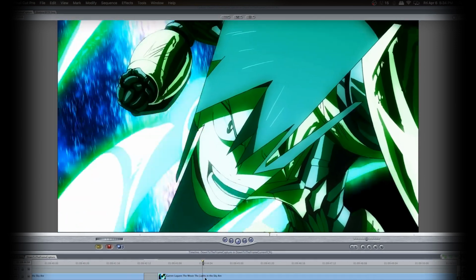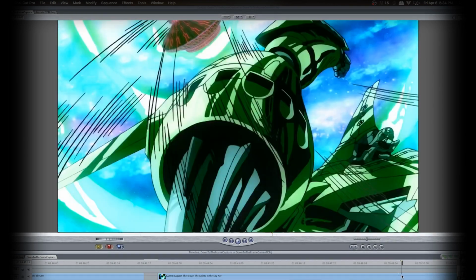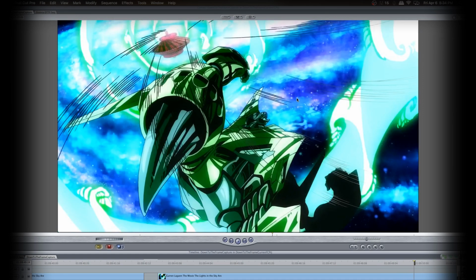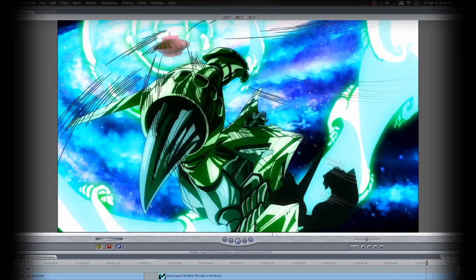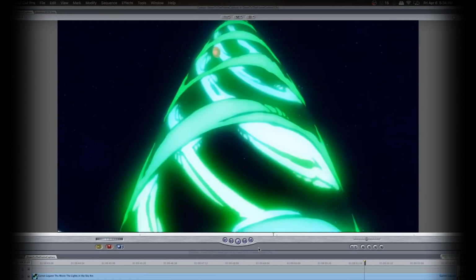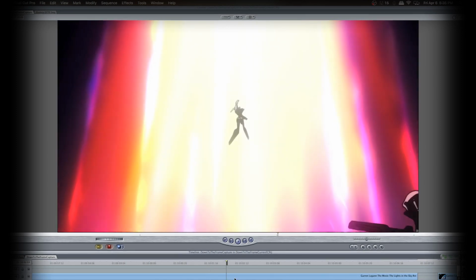So we got Simone and Viral doing a crazy uppercut right here. Lots of intensity building up, like, here we go! Boom! And even though the follow-through is basically just a still shot, there's so much movement with lines going around. And that's how they create something that looks like it's twirling. It's just back and forth, back and forth, back and forth. But when it goes so fast, it actually does look like it's twirling. And again, ends on a nice still, so you can breathe and calm down after the intensity you just saw.